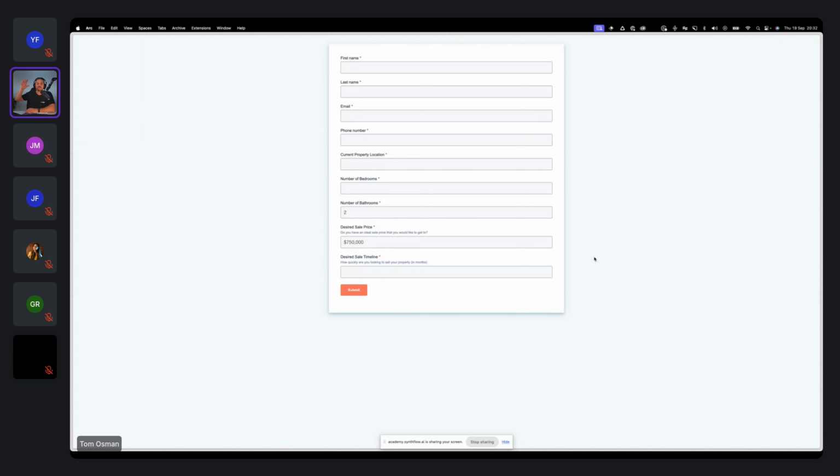Now, bearing in mind what we did with that workflow before, there's a number of fields that you could filter in here. So, for instance, if you are a luxury real estate agent or broker, I know real estate is quite a simple example to use, but if the desired sale price was maybe under $200,000, probably a good assistant to set up would be just a courtesy call to say, thank you for filling in the form. Unfortunately, we don't think your property is going to be suitable for us as we're focused on the luxury market, but thank you very much for your interest. And that could just be a simple, like 30-second call.